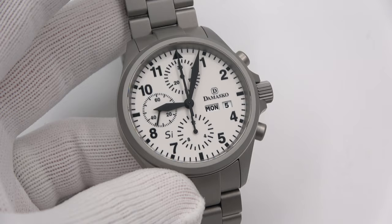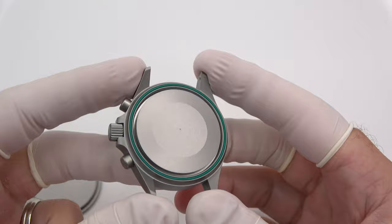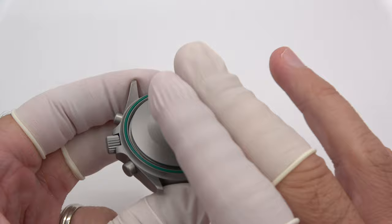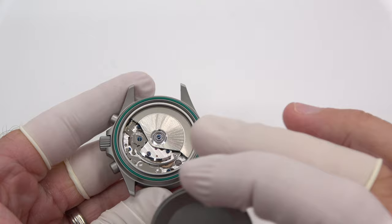I'm going to remove half the bracelet, pop on some finger cots, and we will look at the movement. So I popped the back off and immediately I'm faced with what looks like another cover. The watches are anti-magnetic — in electromagnetics we would call it a Gaussian surface. There's a cover over the movement that prevents magnetic fields from infiltrating the movement. Yes, the hairspring is glass, so it's not subject to magnetization, but you still have a lot of brass gears and parts that can be magnetized, so this cover helps eliminate that possibility.